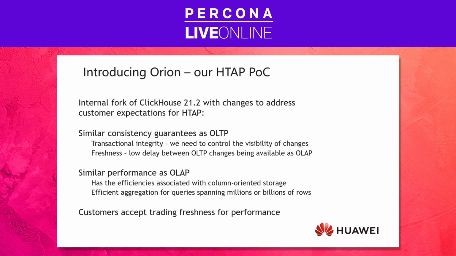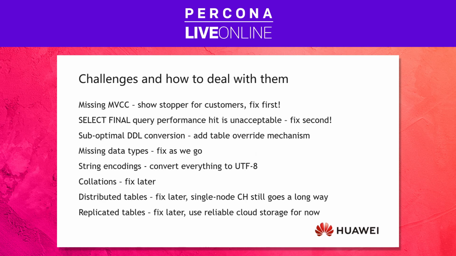Our customers are willing to accept slightly more out-of-date data if they can get more performance. So the first thing we did was to fix the MVCC support. That was a showstopper. The second thing was to get around the select final overhead. We have an experimental mechanism for modifying or giving more hints to the DDL conversion called table overrides. We fixed the missing data types as we come across them.